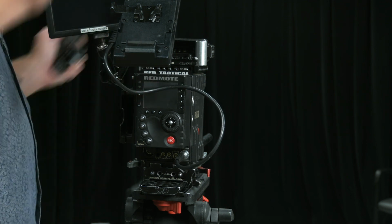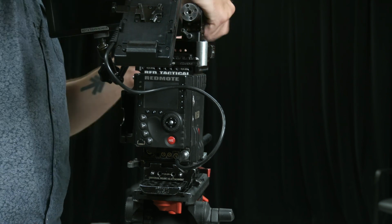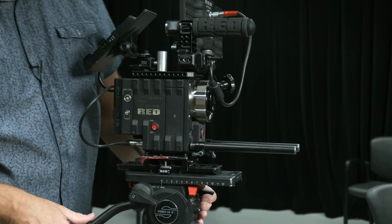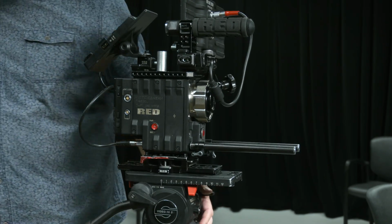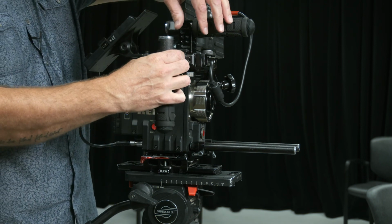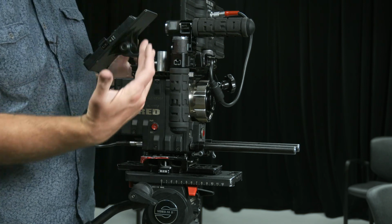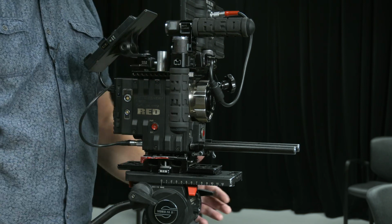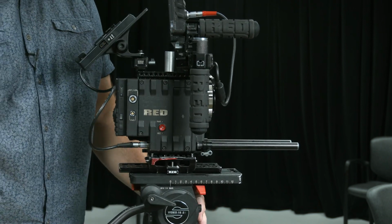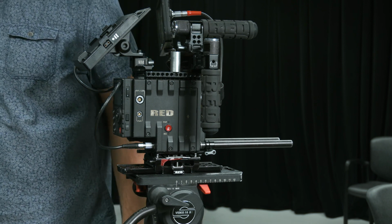So I'm going to put that handle back on, but I'm going to flip it around frontwards. There we go. So now I got another grabbing position for that. And perhaps I could put another handle over on the side here. Now those mounts are customizable, so I could put a battery over there if I wanted to on that side. It might make the side a bit heavier, but it would work as well, as long as the power cable reaches here. So next up I need a battery.